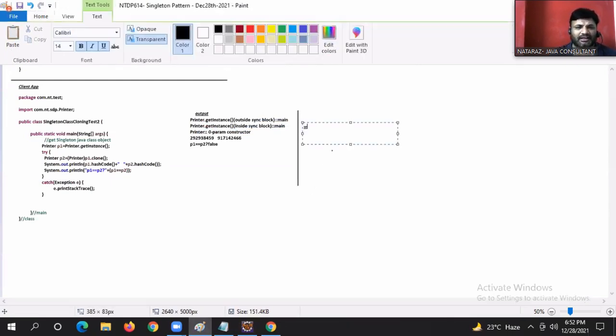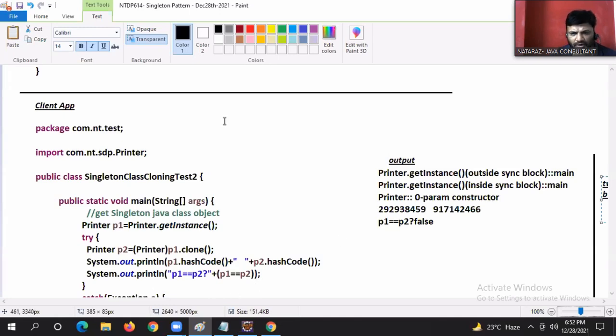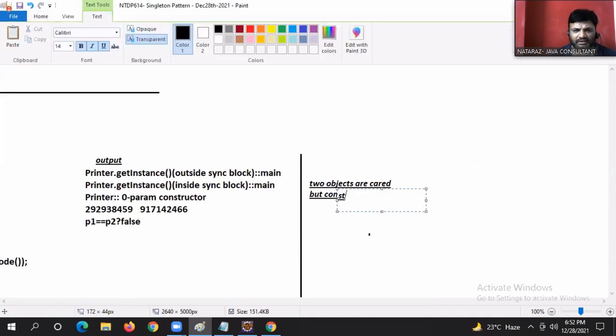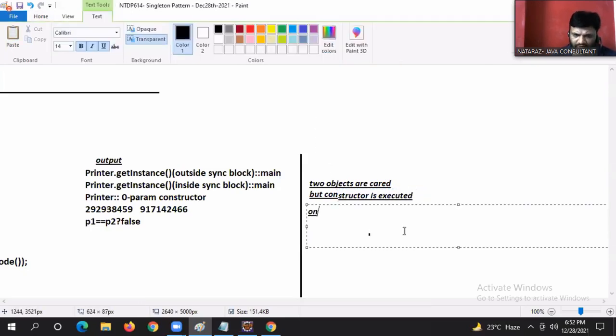Here, two objects are created, but the constructor is executed only one time.